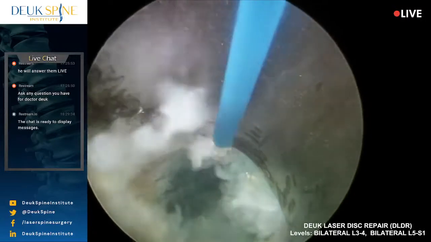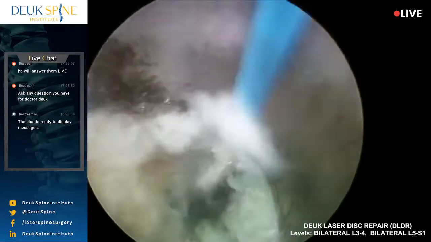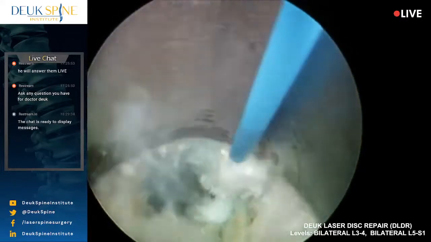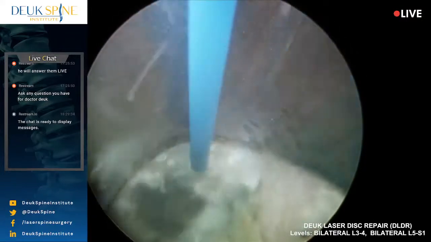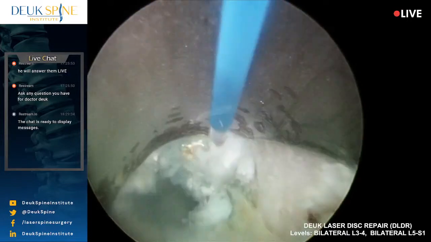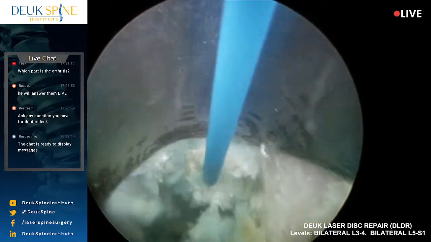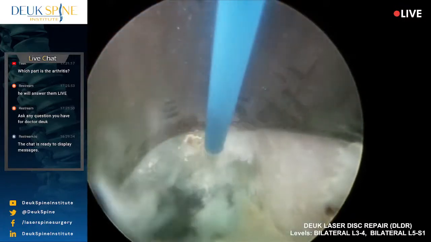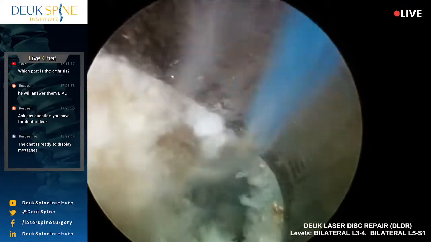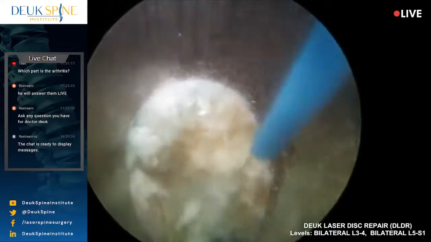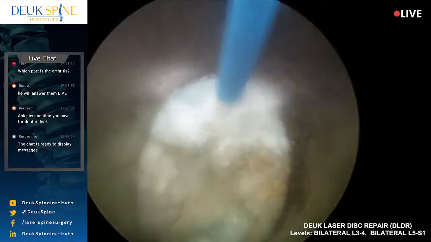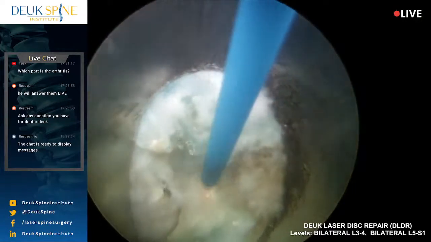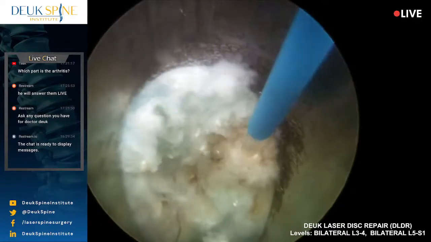The last disc, if you remember, was kind of soft and billowy. This stuff here is just a lot of scar tissue from a long time injury, really old injury. This is the nine-year-old injury right here, this disc. Look at all that, just so chunky and thick, as opposed to that last one that just melted away like butter. This one is a lot harder to get rid of.